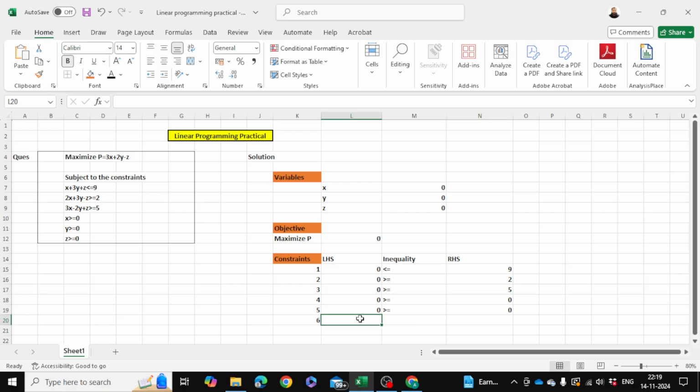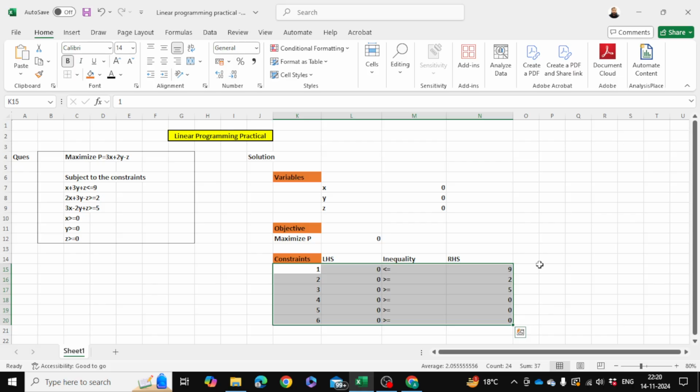Third is equals to z, right? Then enter, put the inequality, greater than equals to 0. So this is how you are going to write down the 6 constraints given in the question.